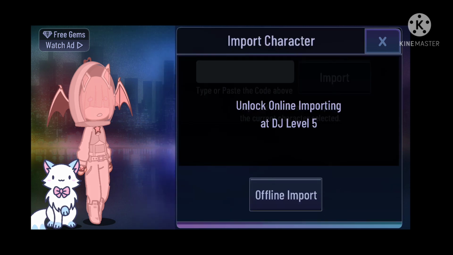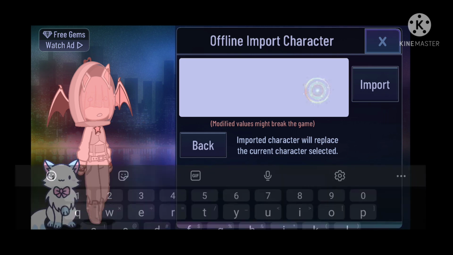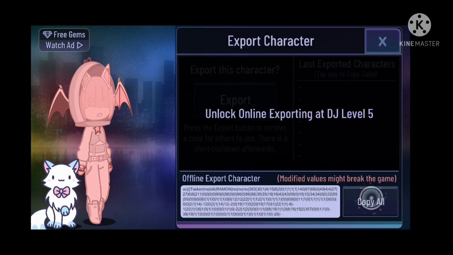And then import is something that you can do, and the offline import, you basically import a very, very long code for all the colors and then all of the numbers of the accessories. And then export is you basically copying all of this right here that is right next to this.